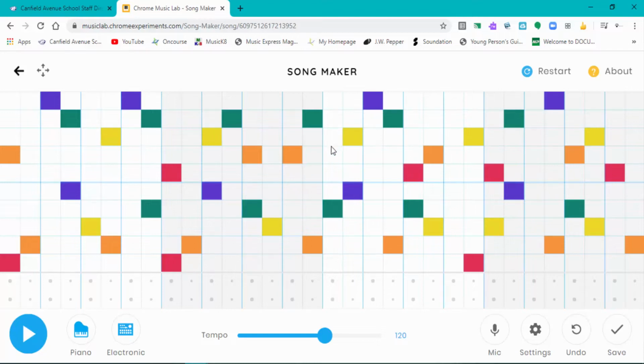2, oh, no, see that. I made a mistake, right? 2, 1, 2, and I put 2 there. That should be a 1. That should be a 2. That should be a 1. That should be a 2. That should be a 1. And that should be a 2. There we go. Now we have our right pattern set up.